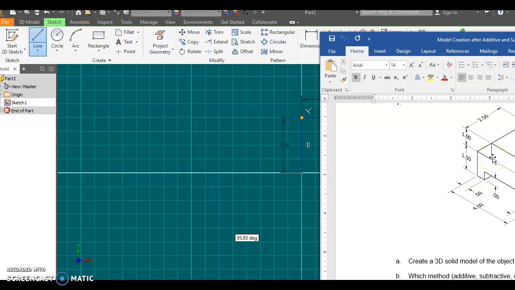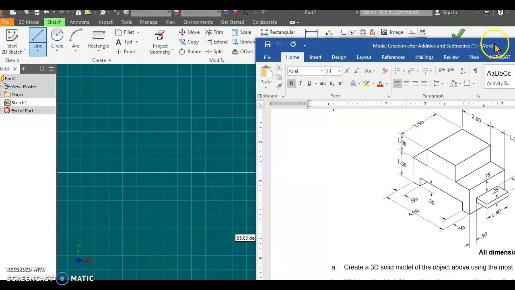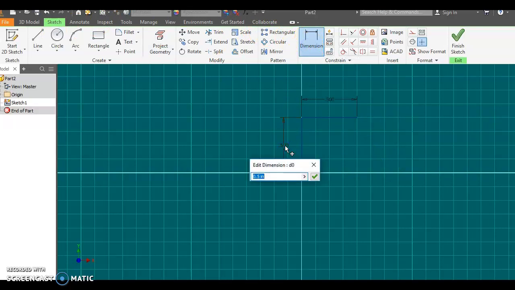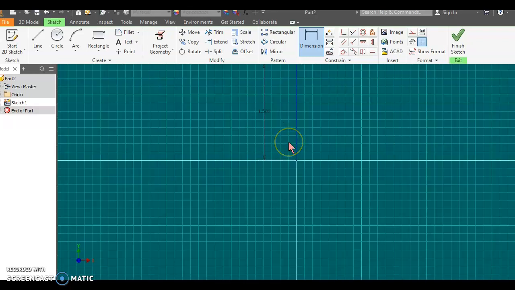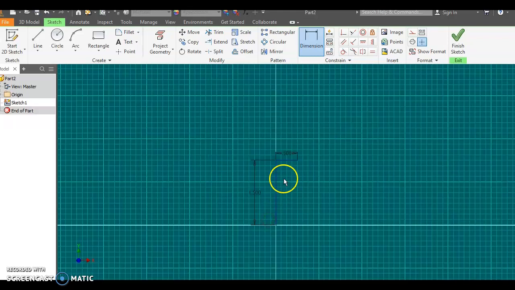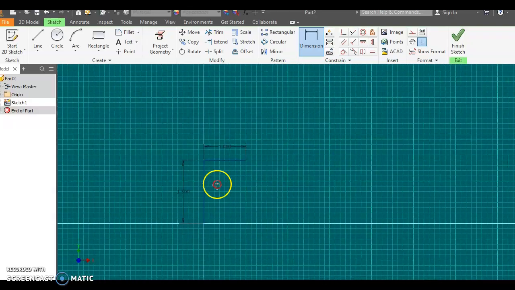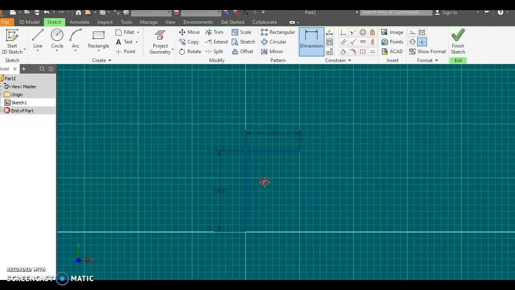Well, neither of those were correct. I needed to go up 1.5 and right 1. So the cool thing about Inventor is that I can edit those dimensions. So I'm going to hit Escape. I'm going to go here where it says Dimension. I'm going to left click on the dimension, and where it said 0.5, I'm going to type in 1.5. And then this one was supposed to be 1. So by rolling in and out on my wheel on my mouse, that's how I'm moving in and out on this frame.